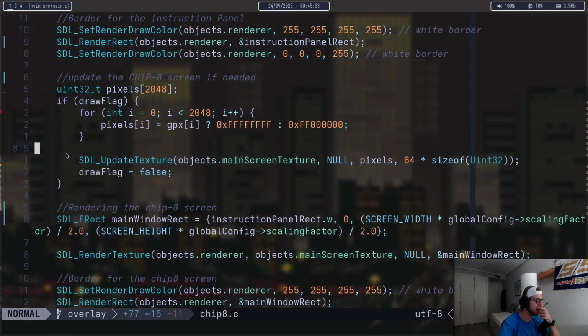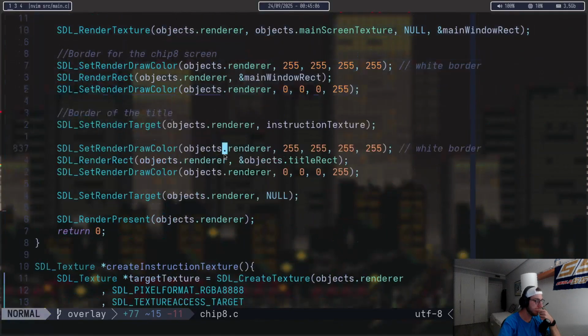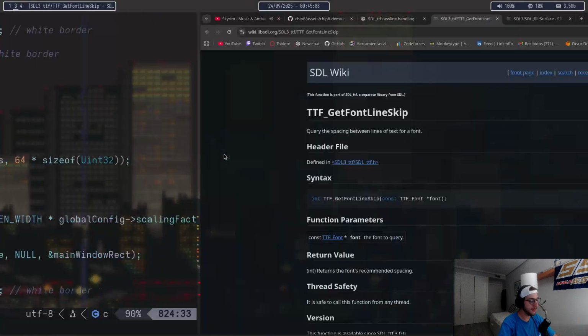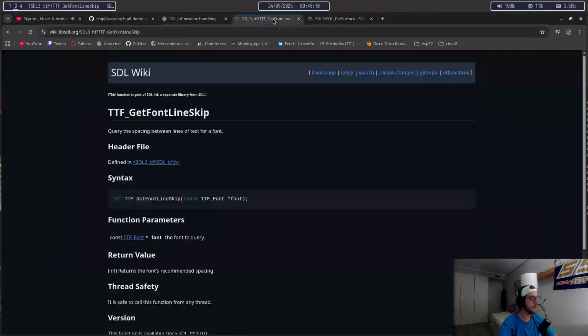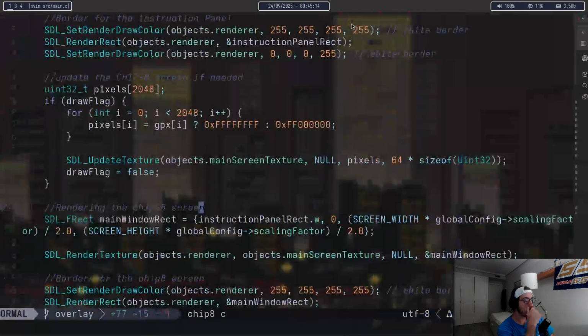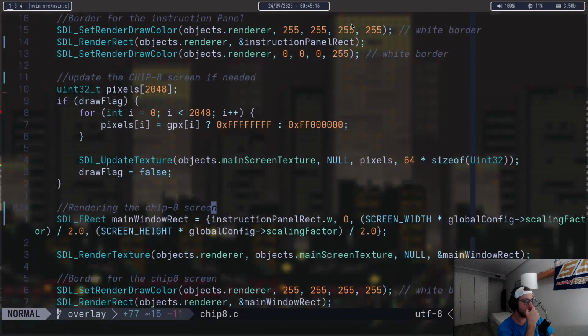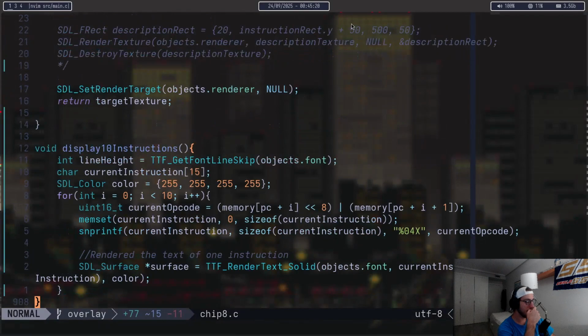Of course I do update my texture in this case, but I only want to use that. Because I'm actually doing that often, maybe it's not that bad of an idea to use the global object of the instruction panel.